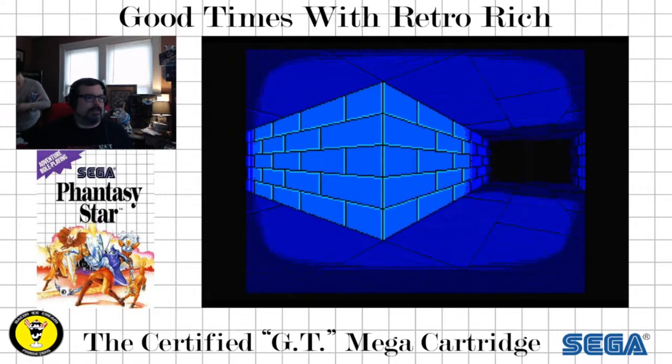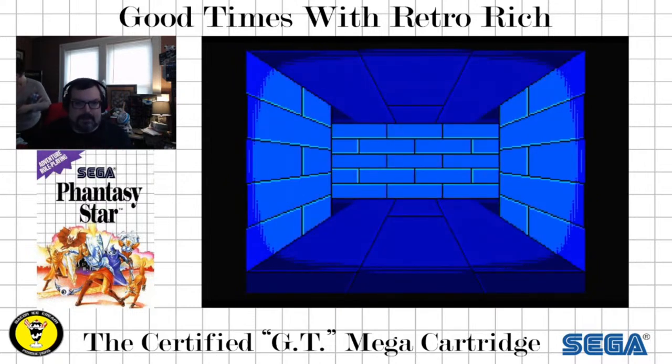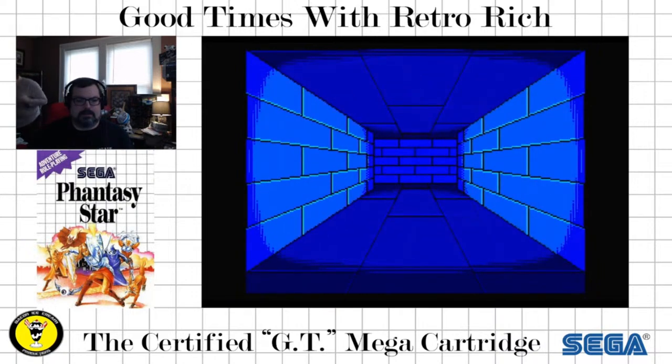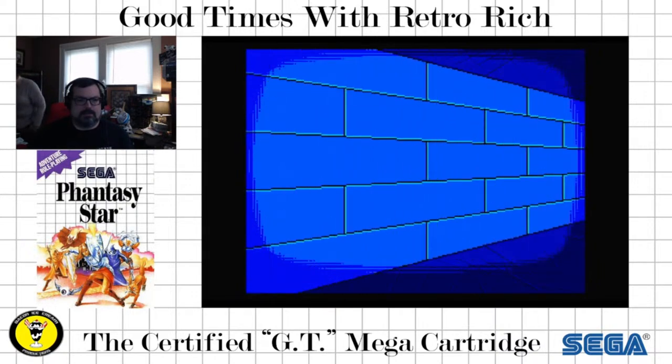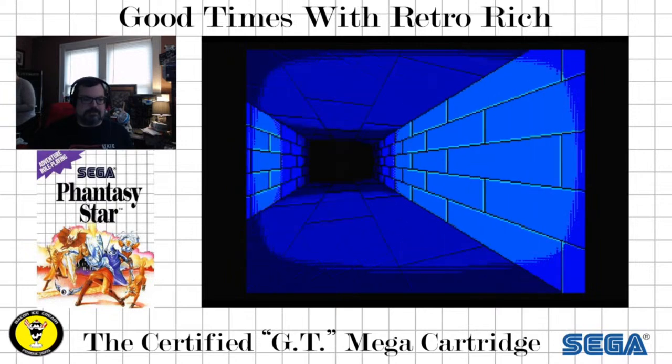Okay, and then we go over here, down the stairs. What is A? A is a short sword. Don't need that. Wait, what's this? So we gotta look at it this way. Gotta remember these maps are different. All right, here we go.